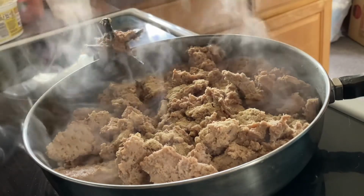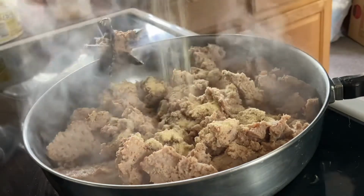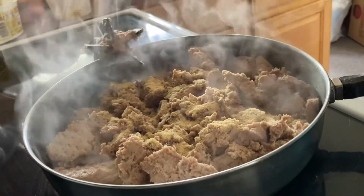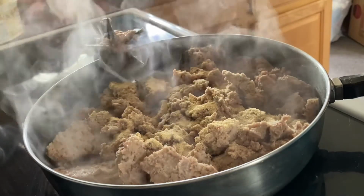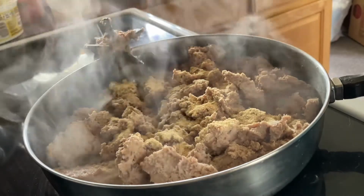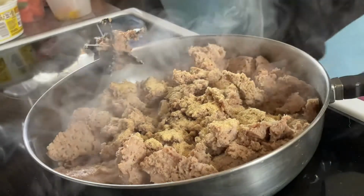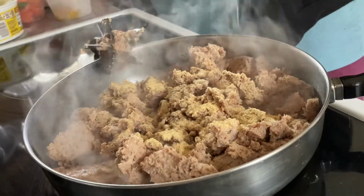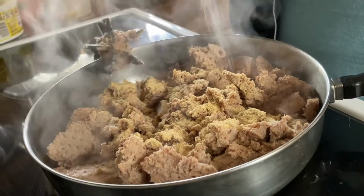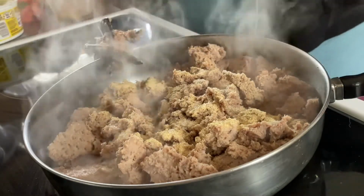Anyway, so garlic powder, onion powder, like I said, my own pantry. I did have Dollar Tree stuff that you could get from the Dollar Tree, so I am using the stuff you can get from the Dollar Tree. I just am not using that brand right this moment. But anyhow, I've got my garlic powder, my onion powder, and I'm going to add a little bit of salt, because I'm sure this stuff has some salt in it already. But I'll add a little bit more salt.